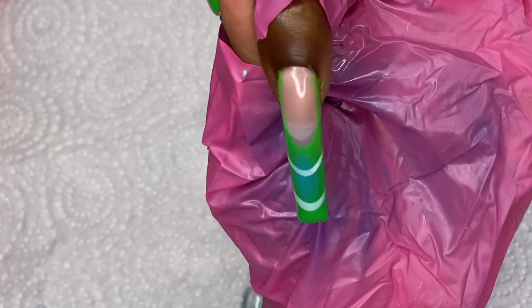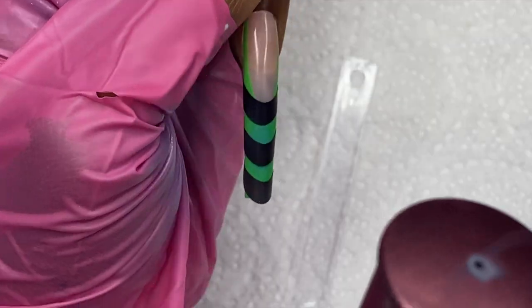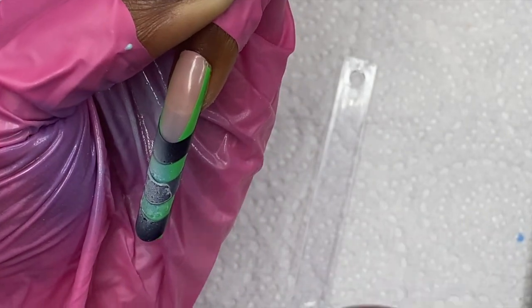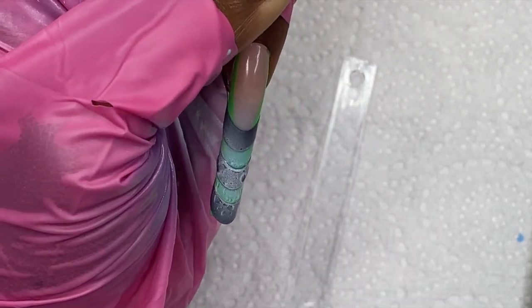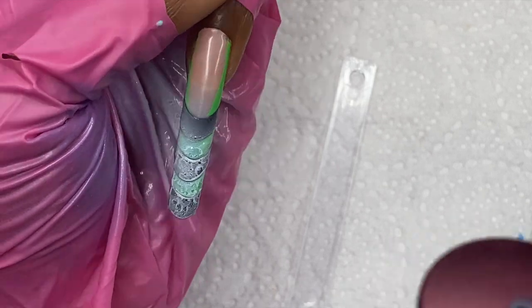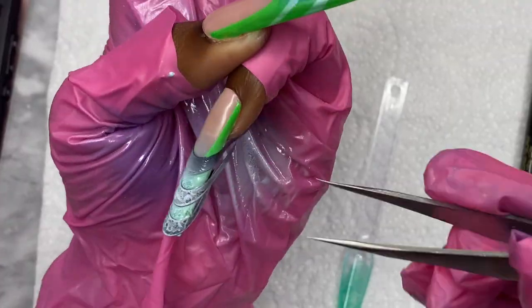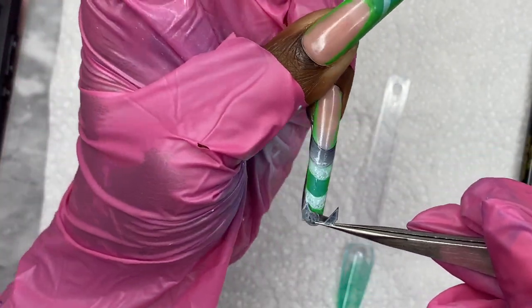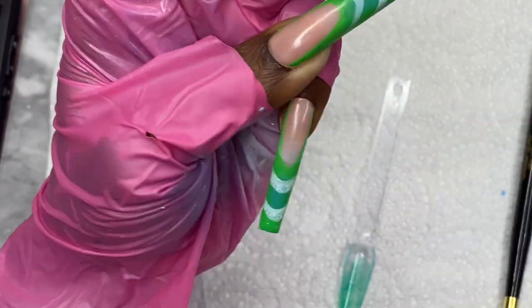I'm going to do the same thing to all the rest of my fingers. I spaced it out more on my other fingers because I like the way it looks with a thicker little curved line instead of that thin one that I did on my pointer finger. As you can tell, I got a little bit impatient and I was spraying my airbrush a little bit harder, and you can see it's splattering all over the place. So just be patient. But I'm all done with that.